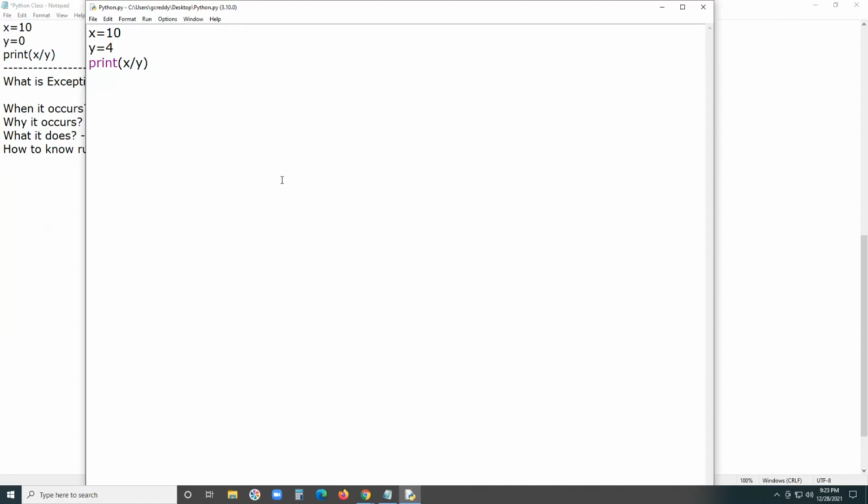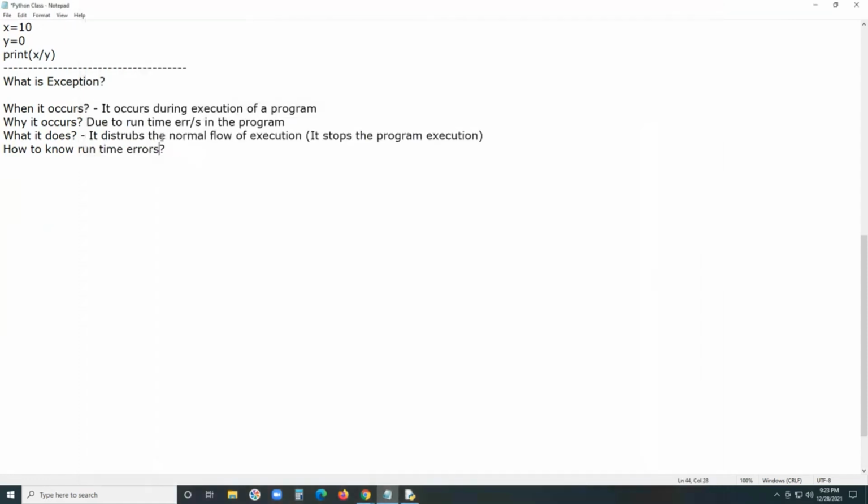By conducting a dry run. Dry run means a sample run of the program. Whenever you prepare a program, first you need to conduct a dry run. What is the purpose of a sample run? To make sure whether the program is executing without errors or not.